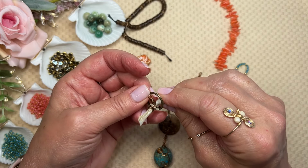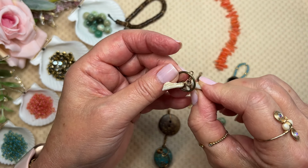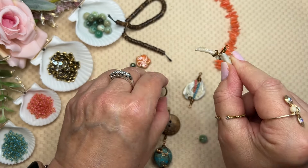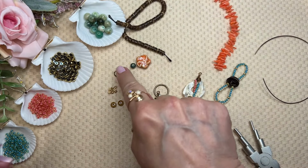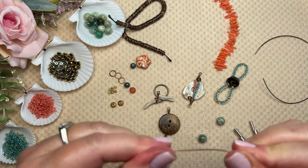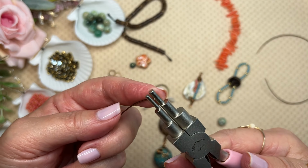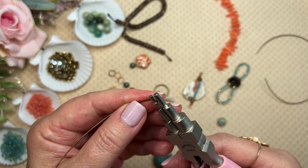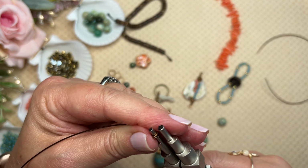But let's start connecting. Okay, that fits through there, but I know that I'm going to need to have a couple of jump rings here because it really has to turn sideways to wiggle through that ring. And I'm going to need some really small jump rings. So let's make a couple of jump rings. Okay, I have a piece here to do some more of that size as well. So I'm just going to smooth and warm my wire, and I'm going to put this on my plier and just get my first little bend in there. And I'm going to just make a coil, one little turn at a time.